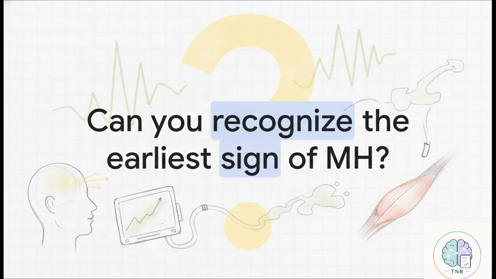All right, we've covered a tremendous amount of ground today, from optimizing those evoked potentials by leaning on TIVA, all the way to shutting down a full-blown hypermetabolic crisis. But I really want to leave you with this final provocative thought. With a 30% mortality rate and a shockingly sudden onset, are you prepared to recognize the absolute earliest sign of malignant hyperthermia? That subtle, creeping increase in end-tidal CO2 before the clinical cascade becomes terminal?